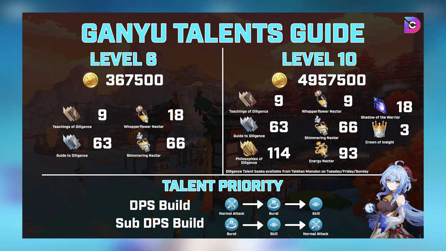If you're going for a sub-DPS Ganyu, then you will be looking to get the burst leveled up as a priority, then your elemental skill, and then leaving your normal attacks, because she will not be on the field for that long. You are just going to be swapping into her to use that elemental burst and the elemental skill, and then you'll be swapping straight back out again to your main DPS or your other supports. So you won't need those normal attacks because you won't be using them. So that's where you want to prioritize getting those other two leveled up. But that's completely up to you.